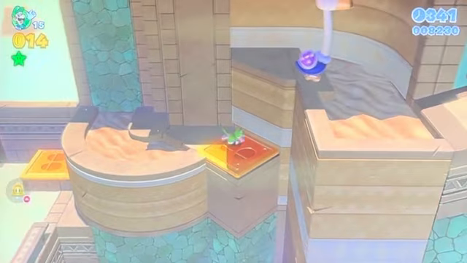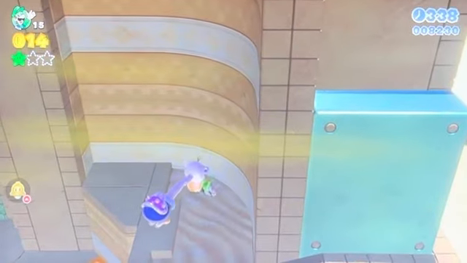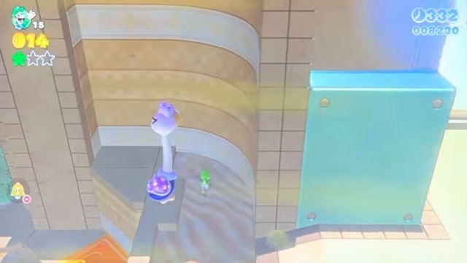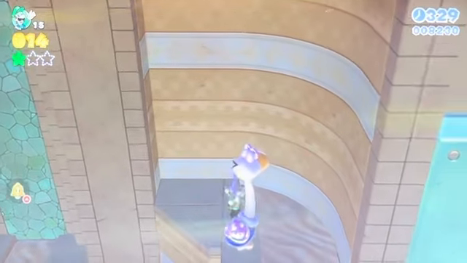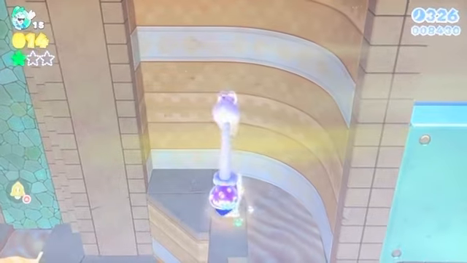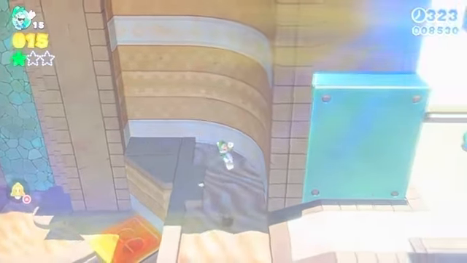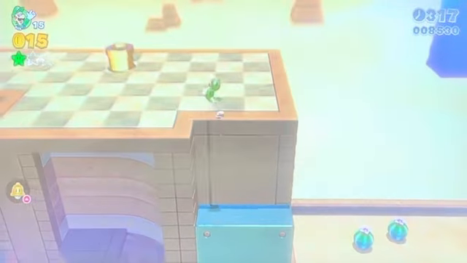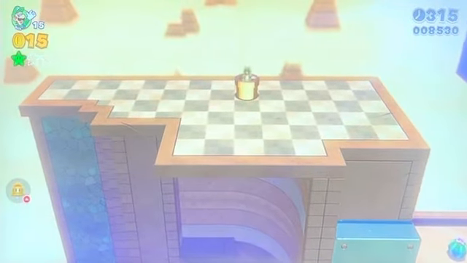Come on. Get up here. Why did my thing not swing? Oh, is it because I'm in sand? There we go, now it's swung. The reason it wasn't swinging is because it was in sand, no wonder. All right, let's go down this golden pipe.